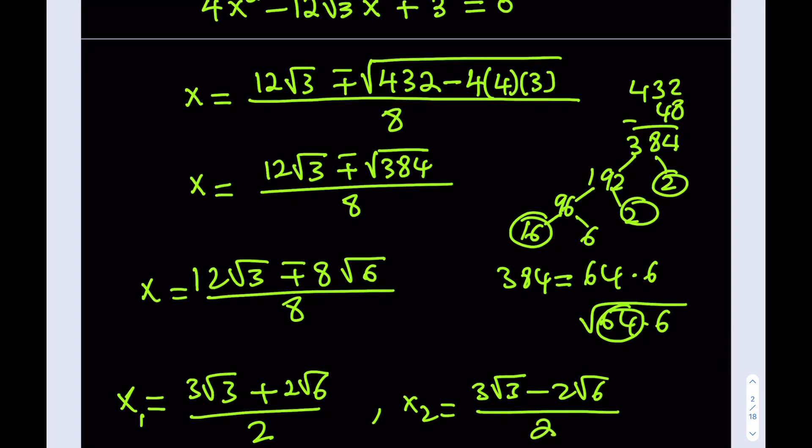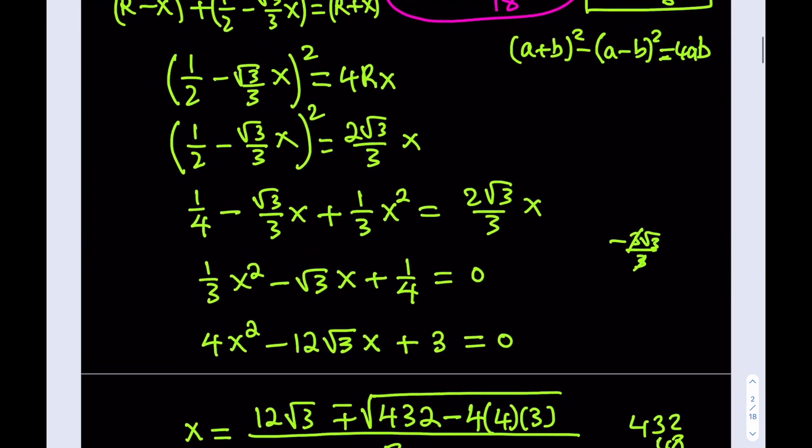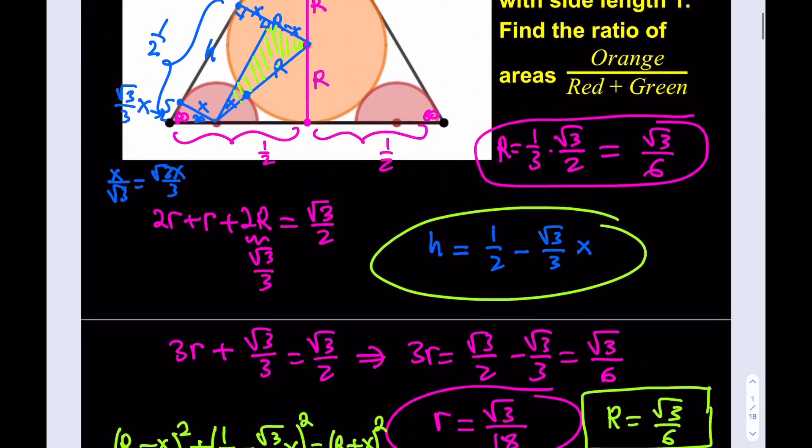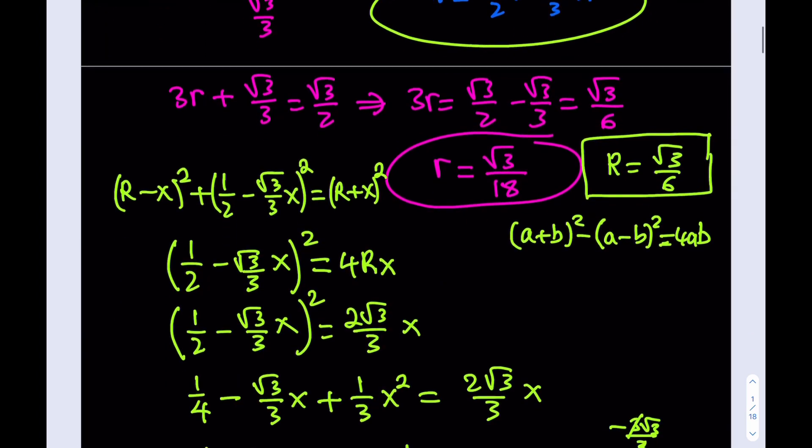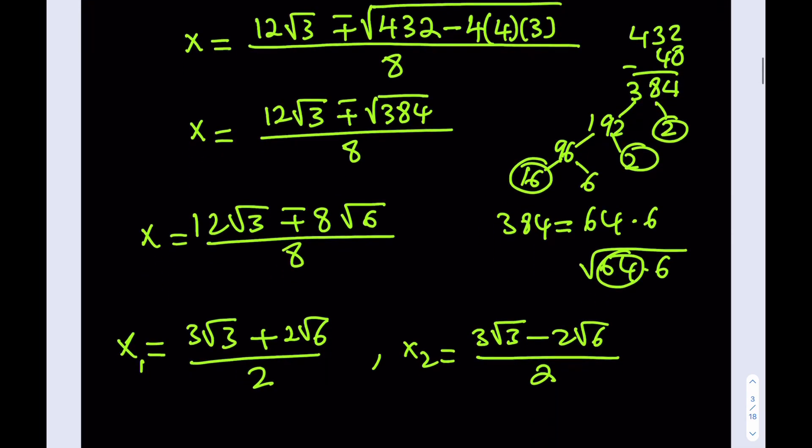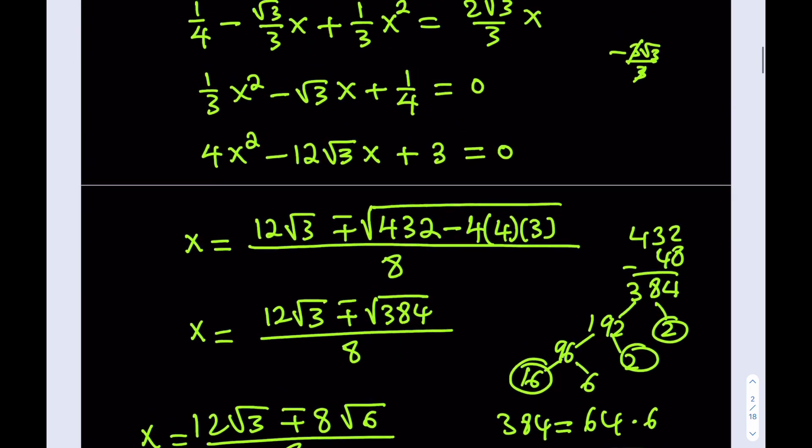Now, you might be asking which one are we going to pick? Well, go back to the expression and see what x looks like. What does x look like to you? Well, it's definitely less than 1 half. It's even less than half of 1 half, which is 1 fourth. So I would guess it's probably less than 0.2, somewhere between 0.1 and 0.2. It's going to be a small number. But look at that. Look at this number. Isn't that gigantic? I mean, even without the radicals, it's like 3 plus 2 divided by 2, it's like 2.5, way too large. Forget it. So that's our solution. That's our radius. But we're not done yet. Why? Because we still have to find those ratios.